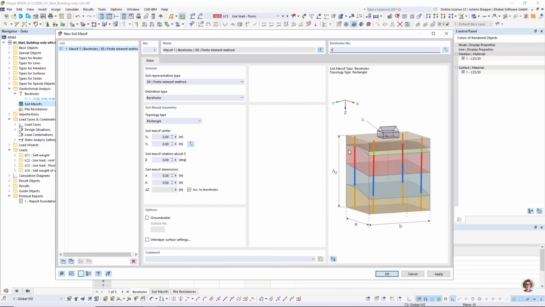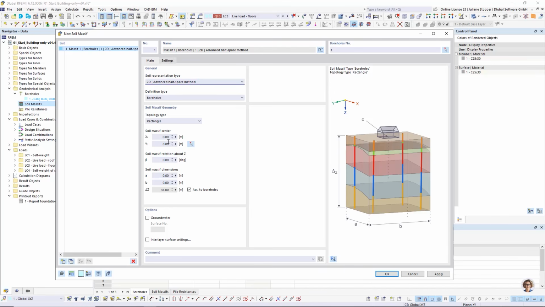It will generate us the layers, and I will show you afterwards, but we go on with giving the input. Here you have the selection of the soil representation type, so how our soil shall be modeled in this analysis. As I mentioned before, we have the finite element analysis provided for soil, but today we want to use the advanced half-space method for consideration of soil structure interaction. So this is our representation type today.